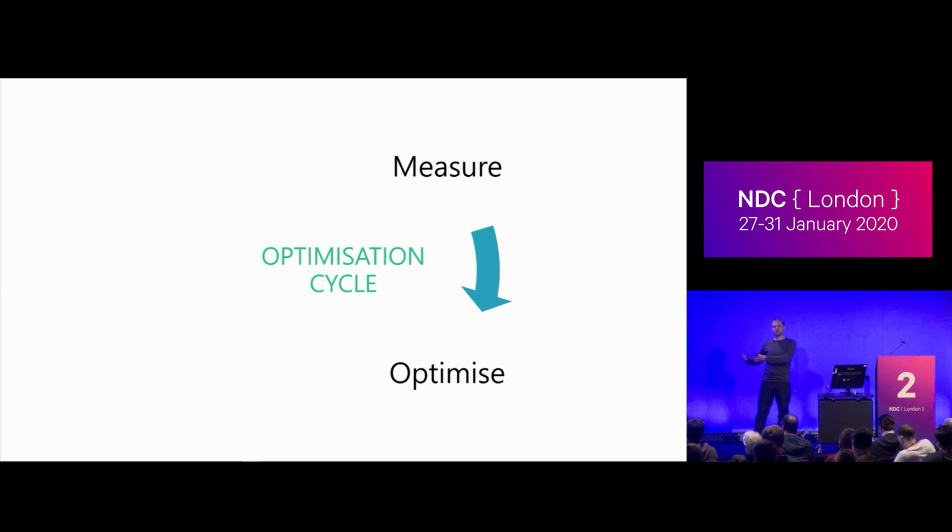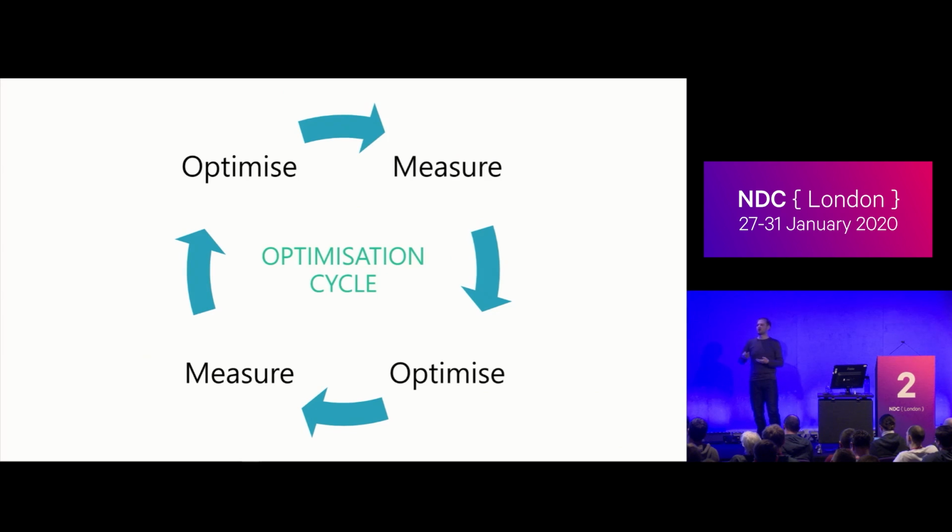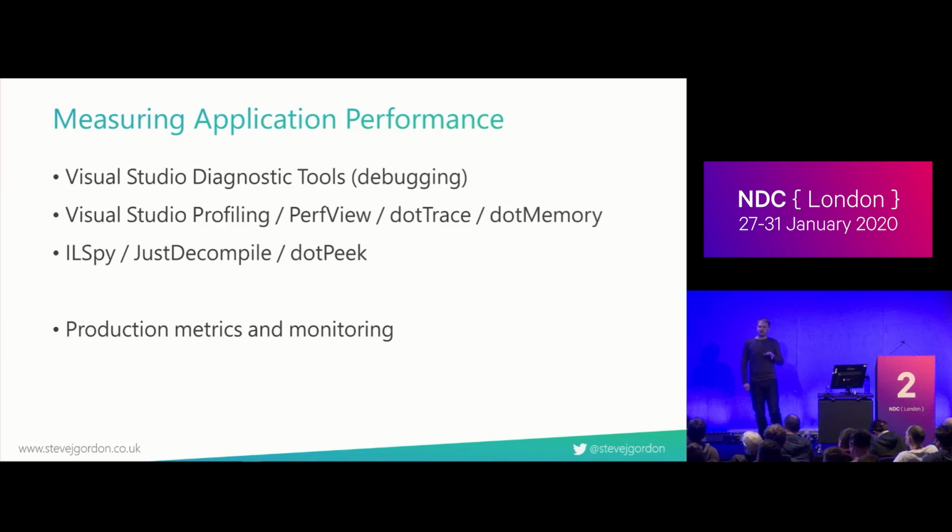Overall, you might have improved execution time or reduced memory allocations, but is that the best you could have achieved? The best way to tell this is to change one small thing and then measure again. At that point, you can validate your previous assumption, make sure that you've had a positive impact, and then try the next thing. And really, that's just a simple cycle that you're going to keep going through. Depending on what your objectives are for that application, you may go through this once or twice, or you might keep going until you really think you've hammered every ounce of performance out of the code that you're trying to improve.